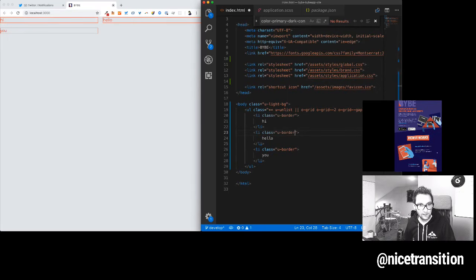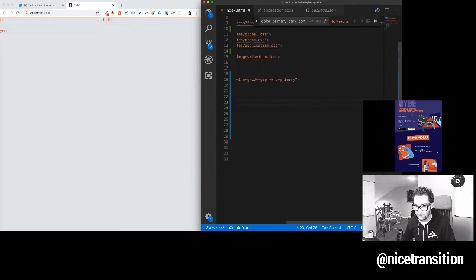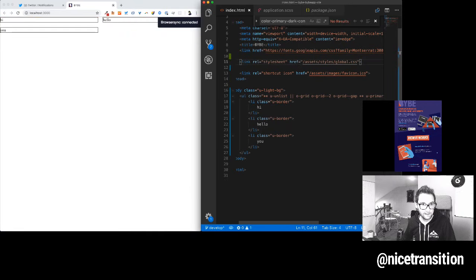But as you can see here, all this stuff's inside here. I've added this u-primary, which is bringing my brand style inside here. If I were to get rid of brand and application, this structure will still exist. It just doesn't have any of my branding or colors inside of it. So UIArc can just use the global if you want to.